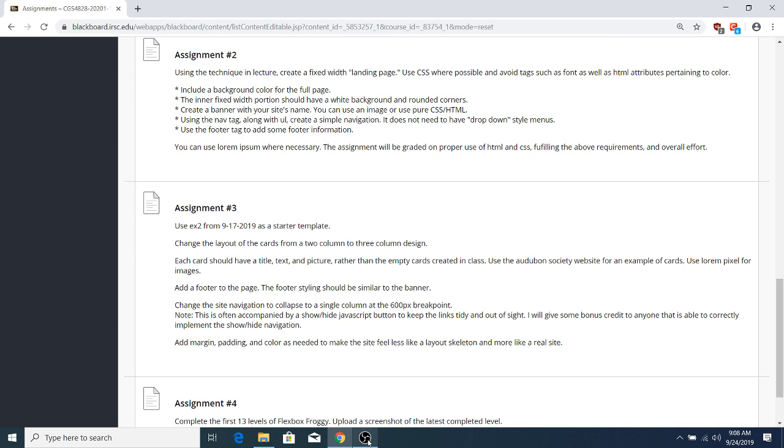But the basic idea was to come up with this idea of a card, and we'll do a more complete example of a card today to help you out if you're confused at all. And then we also combined media queries. And then we had a breakpoint, and the idea was that once you get to a very narrow device, typically like a cell phone, then we would go to a column design where it's just a single column. Okay, everyone's good with that?